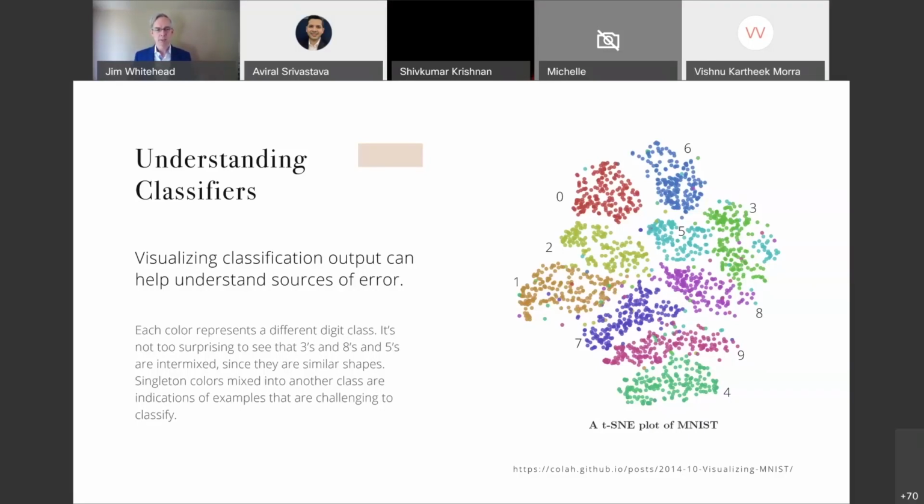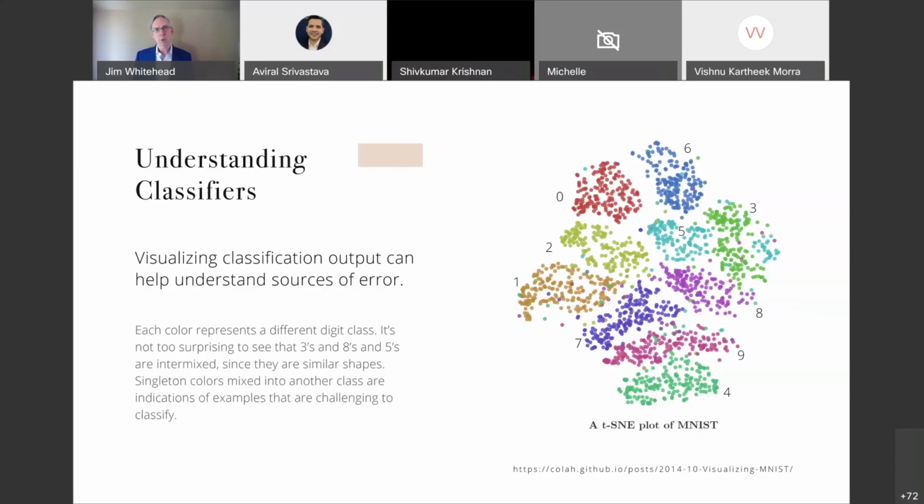You can get a sense from this, first of all, that all the similar digits are pretty tightly clustered together, but within each cluster of digits, you start seeing a number of dots of different colors. What that's showing is that those particular digits tend to have qualities that are much more similar to, say, a one rather than whatever digit they actually are. So those end up representing the cases that are just plain going to be hard to classify, because you want to get it right, but they have all the properties from another class, even though they're being clustered together with a different class.